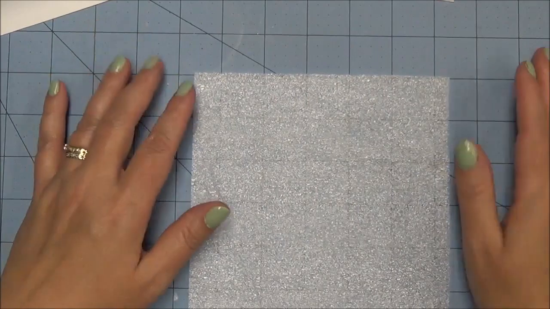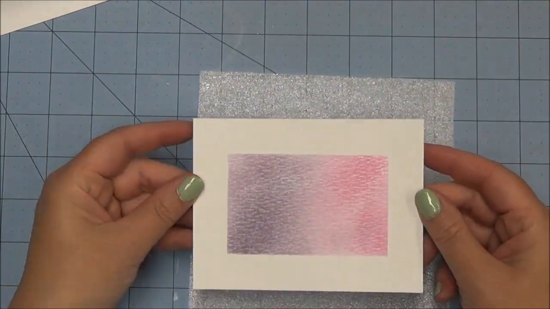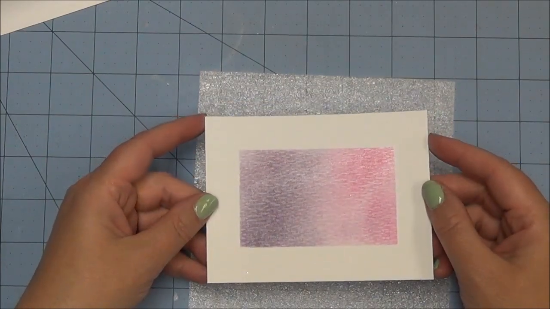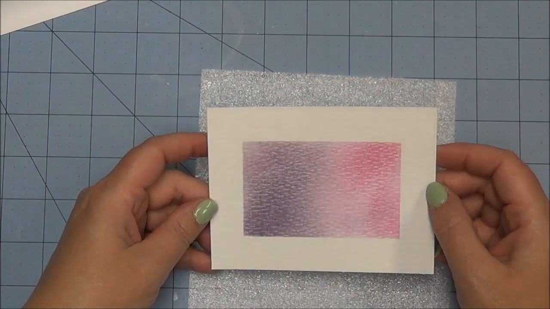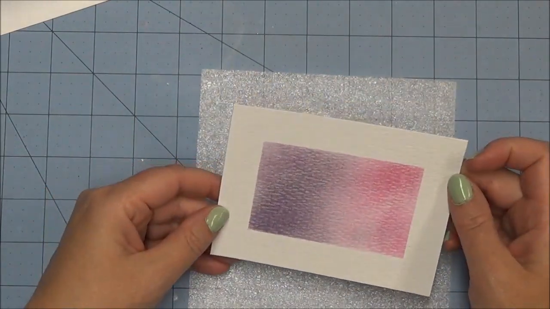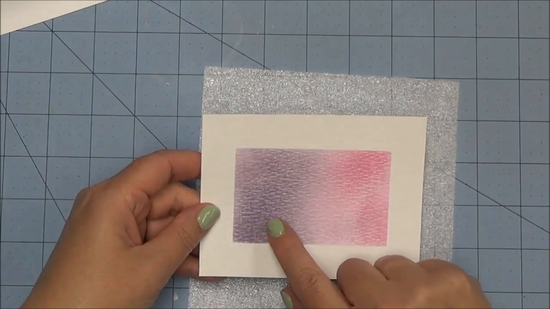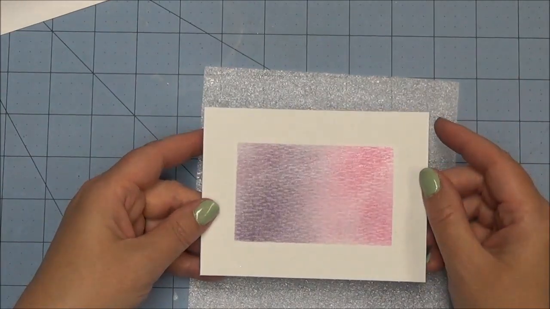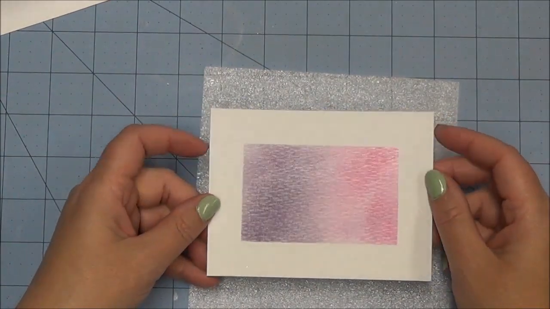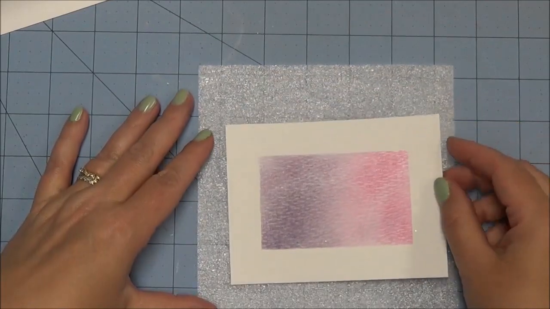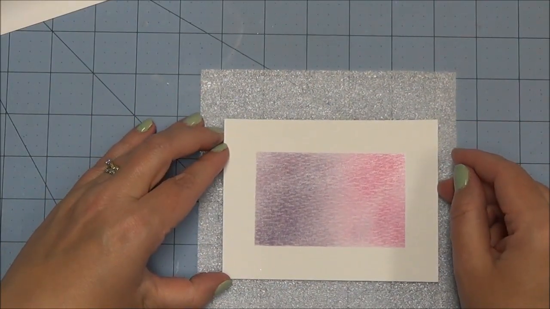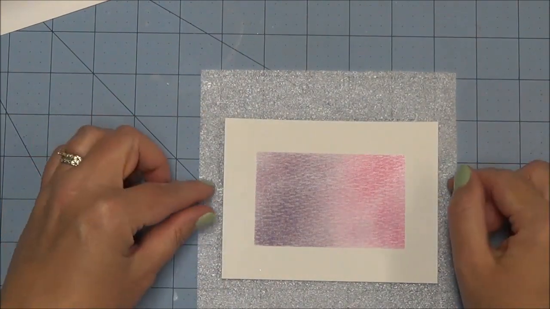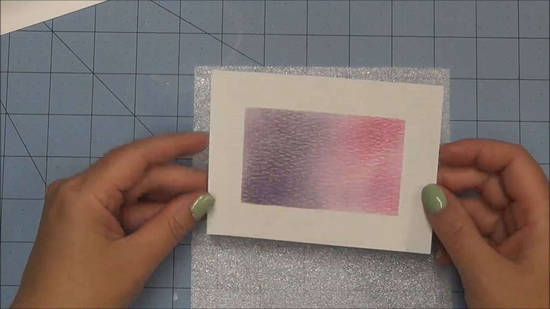I have this piece of distress cardstock that I've already prepped. I learned this technique using distress inks from Jennifer McGuire. She blended distress inks—in this case I believe this is Picked Raspberry and Dusty Concord—and then went over the top with white Perfect Pearls. It's just got that nice little shimmer. I'm not showing you how to do that because Jennifer is actually the pro at it. I learned it from her and I will link her video below so you can learn how to do this. It's so simple and so pretty. I love this effect and it's going to go great with my shimmer trim.